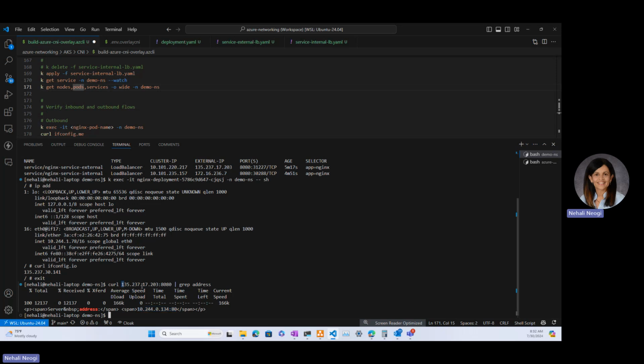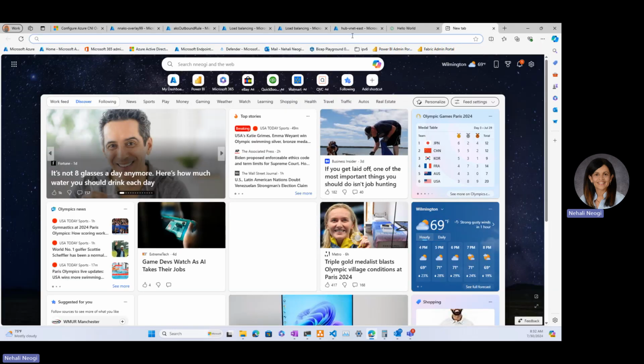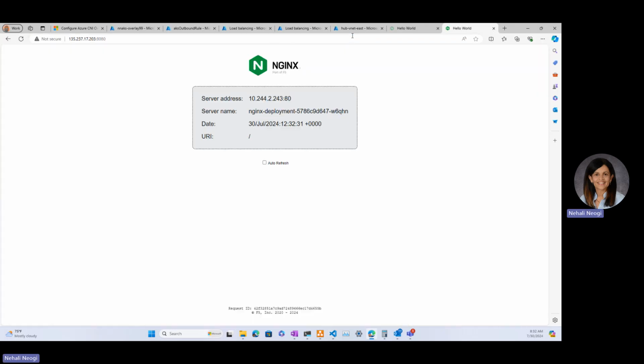And if you want to see how this looks in the browser, we could do that as well. So let's just do a quick test here, and you can see that it connected to, in this case, the 2.243 pod.